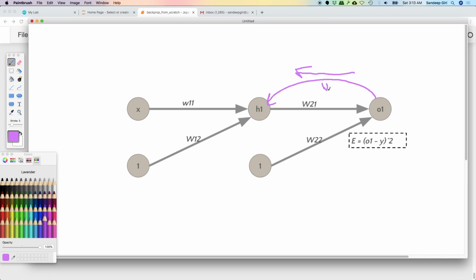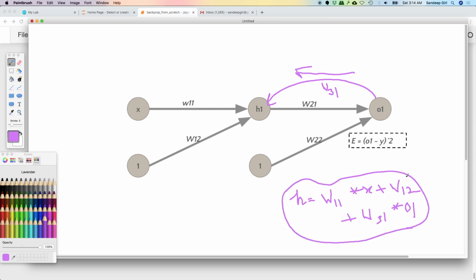You can think of W31. So the output of H1 is W11 multiplied by x plus W12 plus W31 multiplied by O1. This is how the RNN looks.